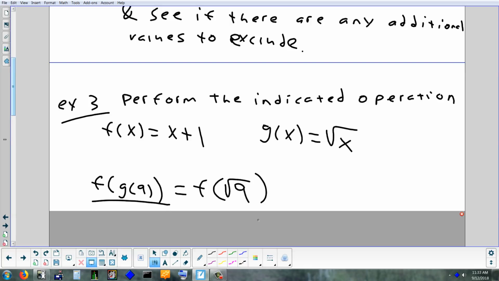So if I plug 9 into function g, I get f of the square root of 9, which is really f of what? 3. Now I have another calculation to do. What's f of 3? So look at function f. F is x plus 1. You fill in the 3, and you get 4. Okay, so that's just a basic example. Doing composition numerically is not really something we care a lot about in pre-cal, but we're more interested in domain and range stuff. Any question on how to do it? Okay.